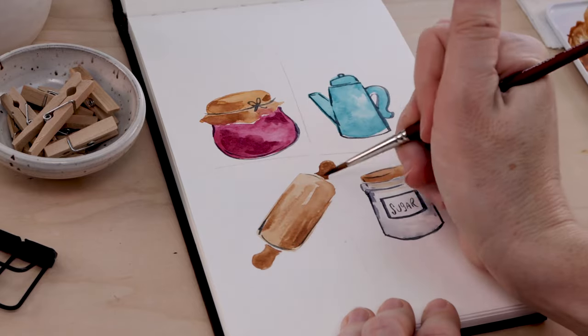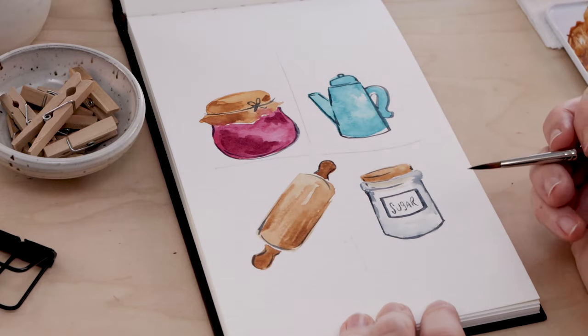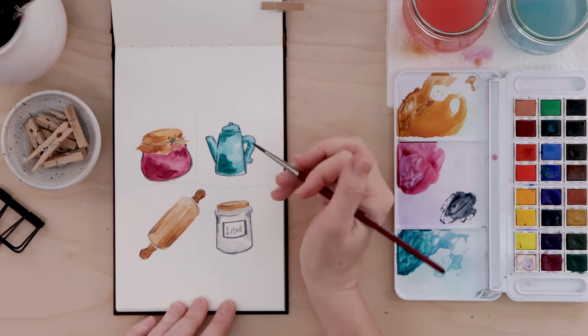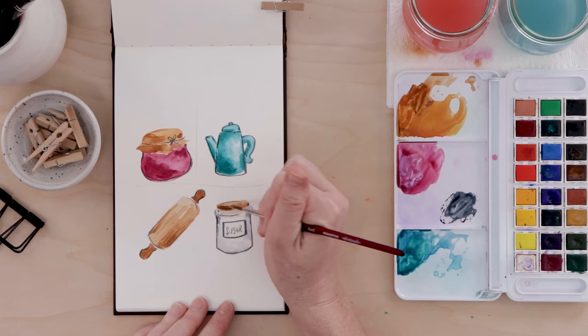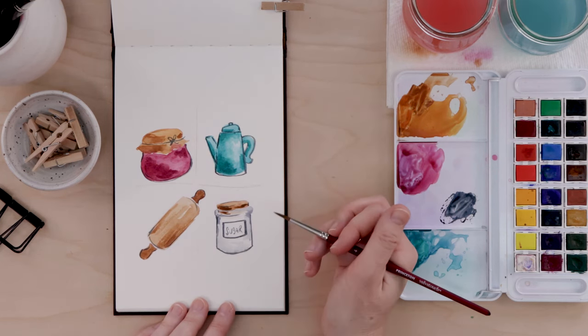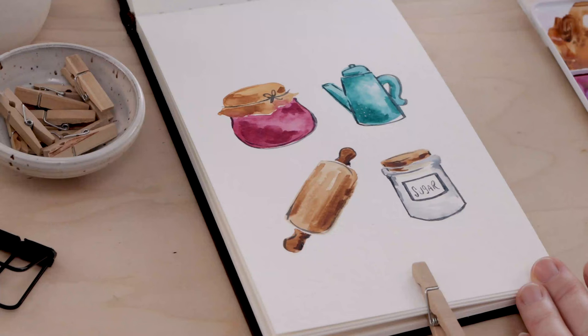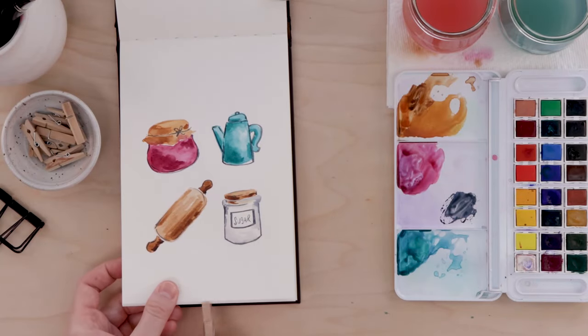For me — this is something I talk about on my YouTube channel — I love a sketchy black line. Adding that illustrative black outline or gray is a great way, if you're painting and more comfortable with drawing, to add an element that has that quality of illustration. You could even add your black line with a pen — it doesn't have to be done with a paintbrush. You can do a little mixed media. Those are all things that are totally up to you and that you might be exploring as part of your own style.